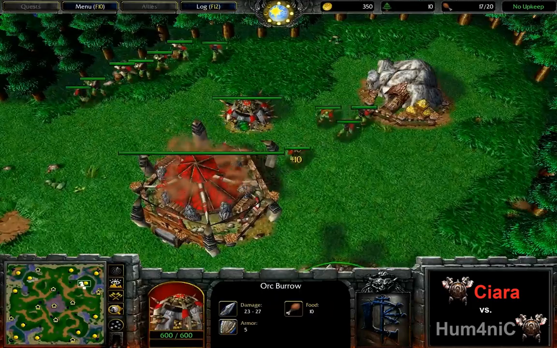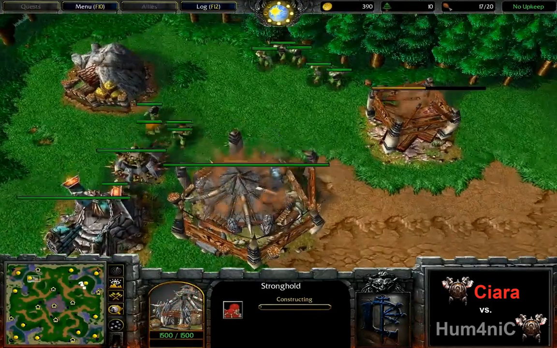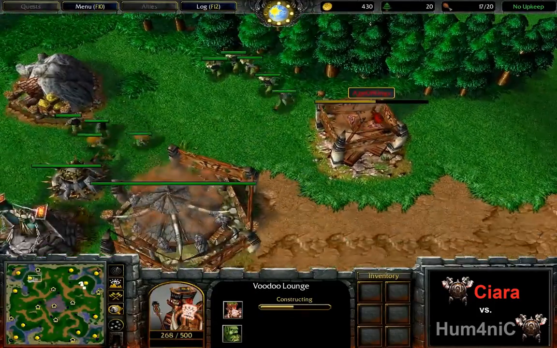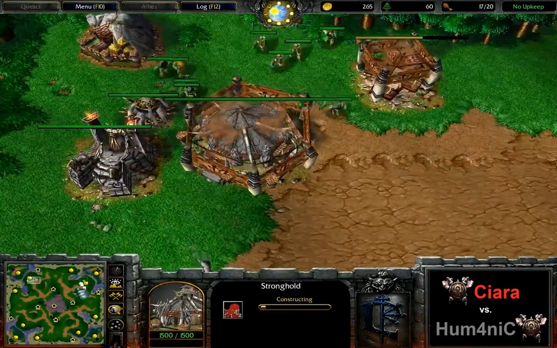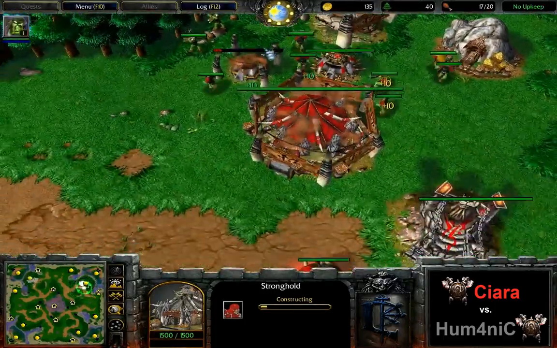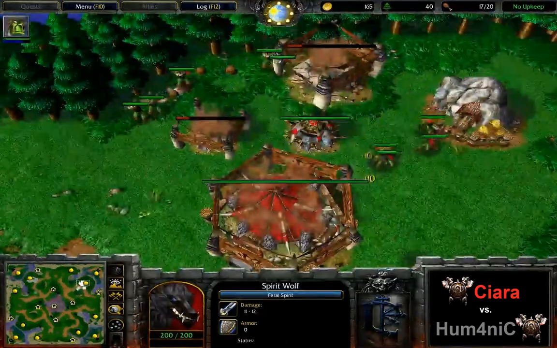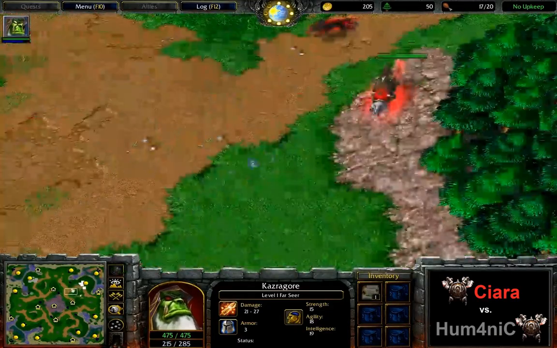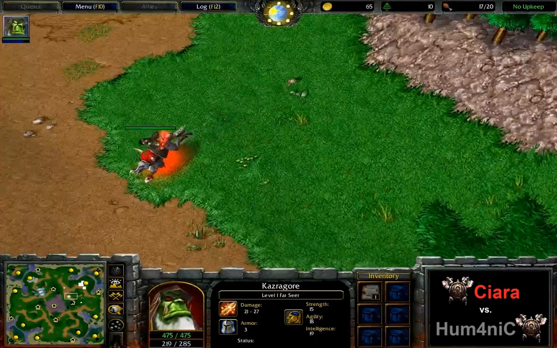And the first little difference here is that Ciara's tech is going to be actually pretty equally timed, and yet Hum4niC managed to build a shop before starting his tech. Not quite sure why that is. I guess his wood, his forest, might be a little bit closer to his main base. He may have just harvested lumber a little bit more efficiently, didn't really pay too much attention.